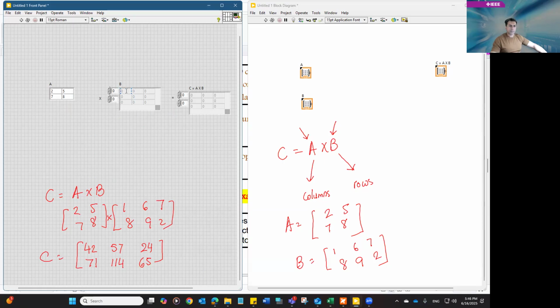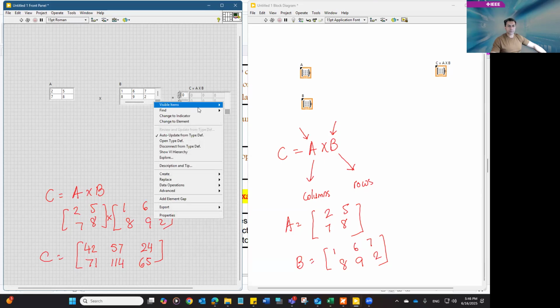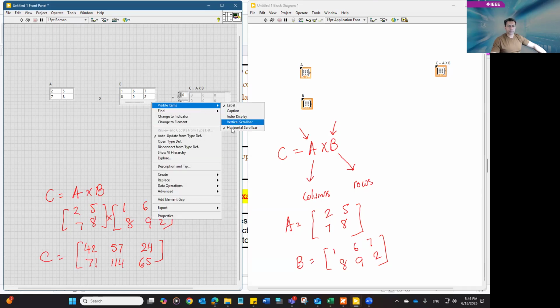And likewise here, my matrix B, I have 1, 6, and 7, and 8, 9, and 2. And once again, I'm going to reduce the size to 2 rows and 3 columns. And I'm going to remove the index display as well as the scroll bars, vertical and horizontal.